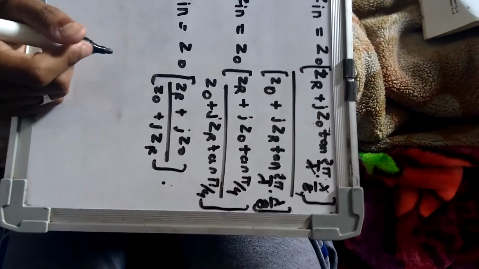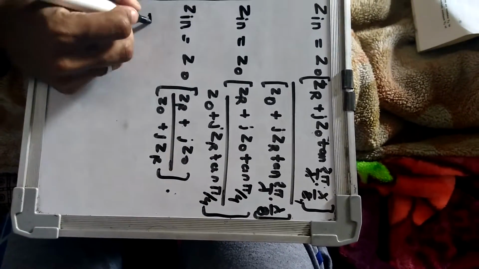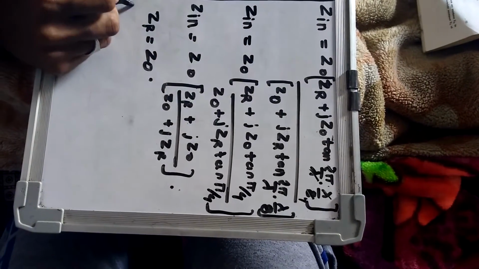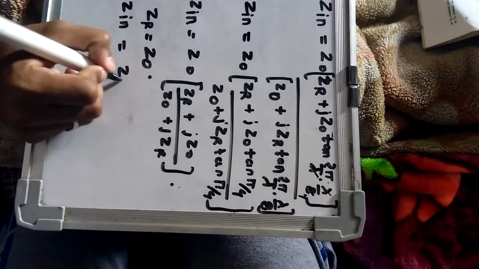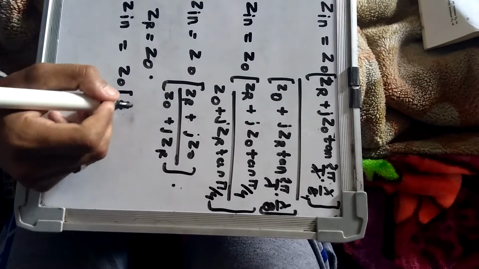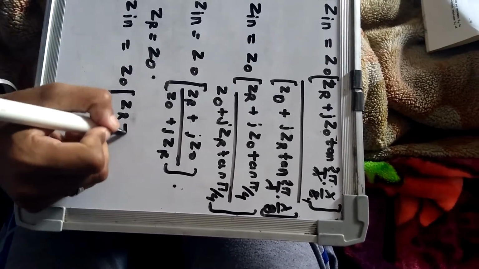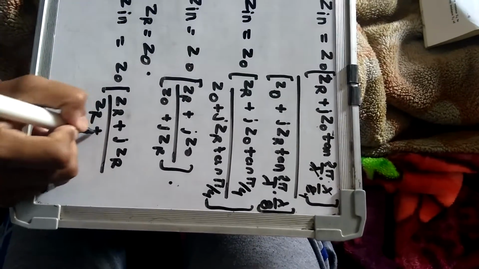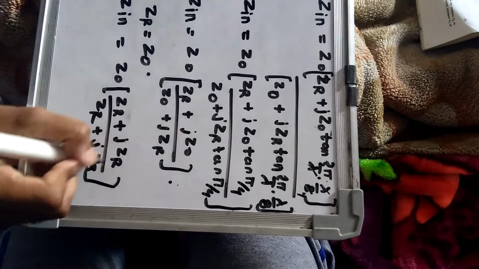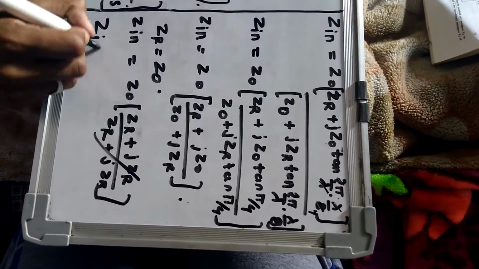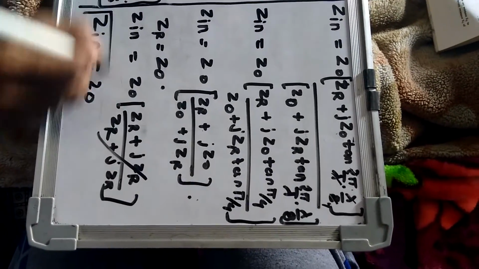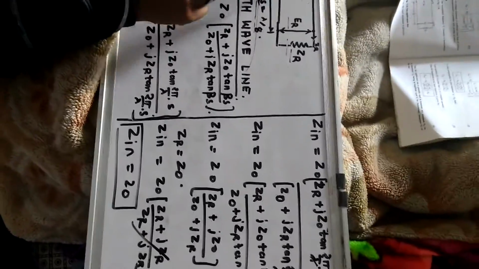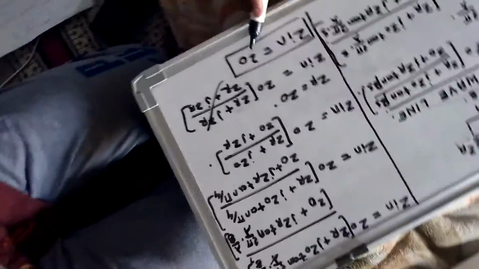As we know that our network is purely resistive, so ZR is equal to Z0. Okay, so Zin equals Z0 times (ZR plus j ZR) divided by (ZR plus j ZR), and this gets cancelled out, and Zin is equal to Z0. As we can say, for a lambda by 8 line, our input impedance must be equal to the characteristic impedance.